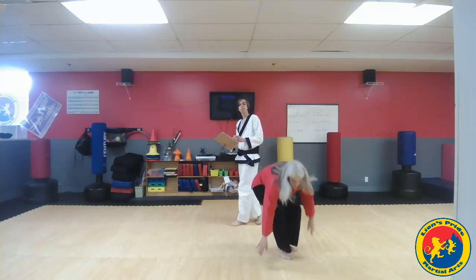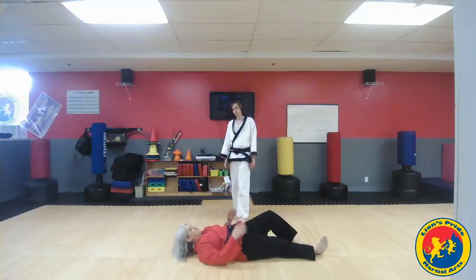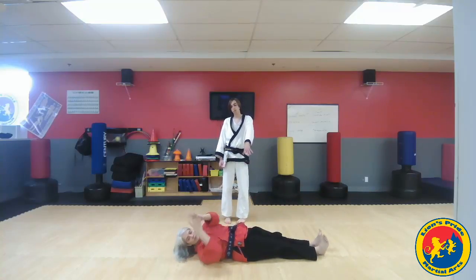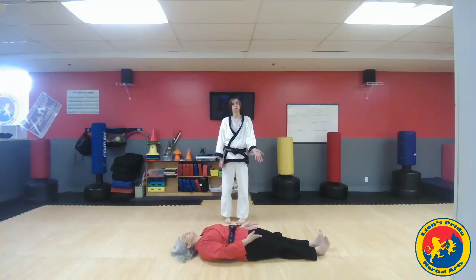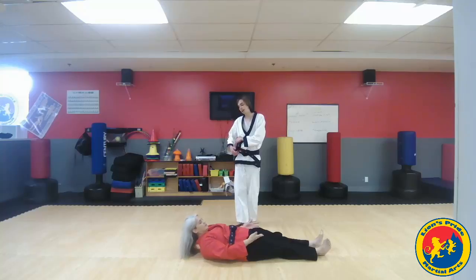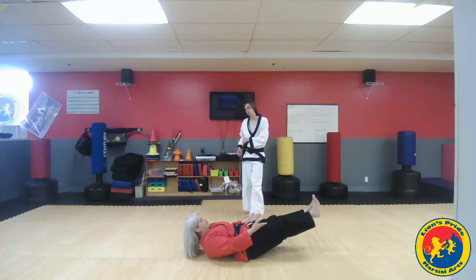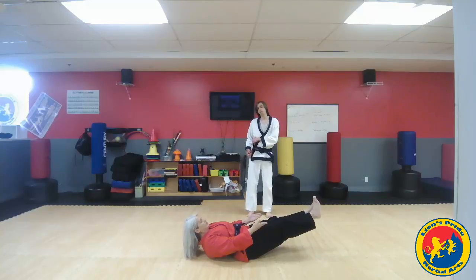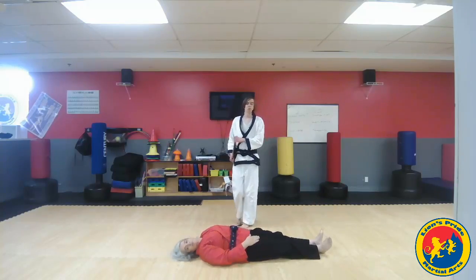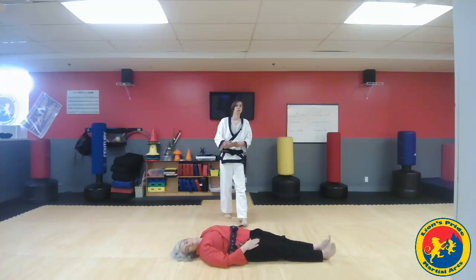So for this one, you're going to lay down on your back, and you're going to put your hands on top of your pants. Make sure your palms are pointing up so we don't grab our pants. You're going to lift your head and shoulders off the ground and lift your feet off the ground at the same time. Good. And hold that. 1, 2, 3, 4, 5. And down. Try not to let your feet touch the ground the whole time. Try to keep them always up.